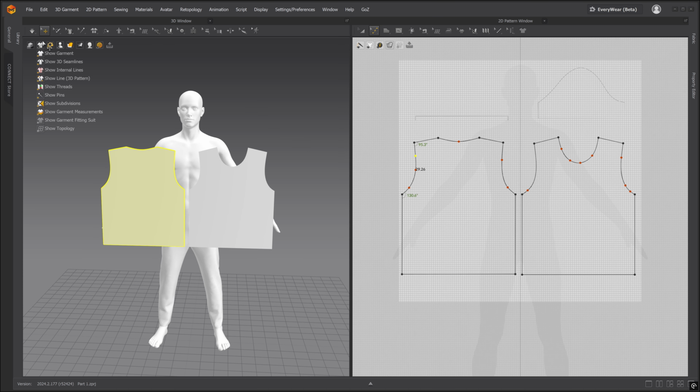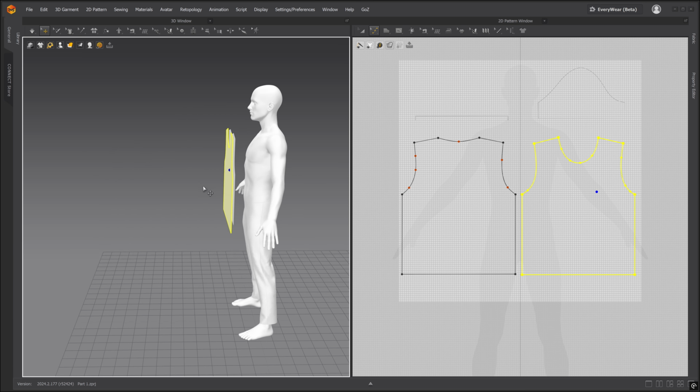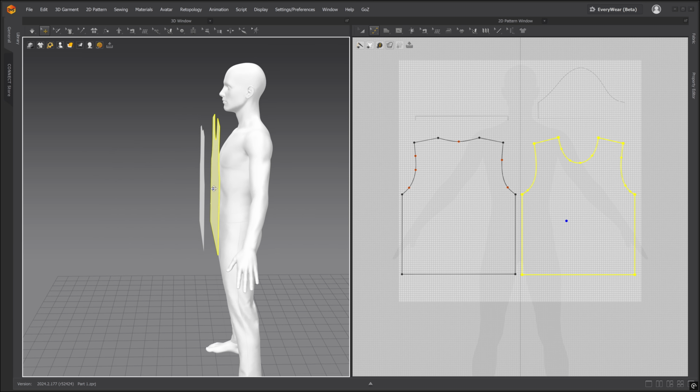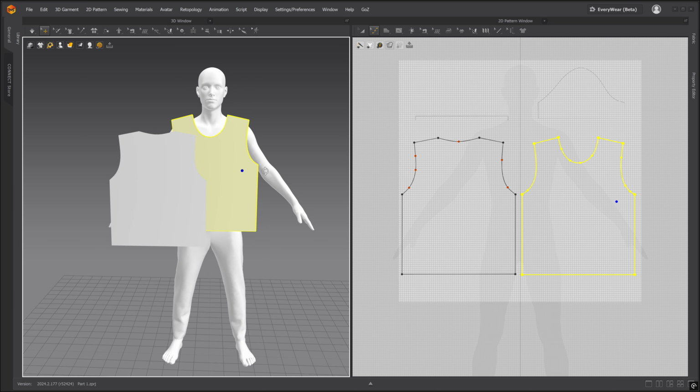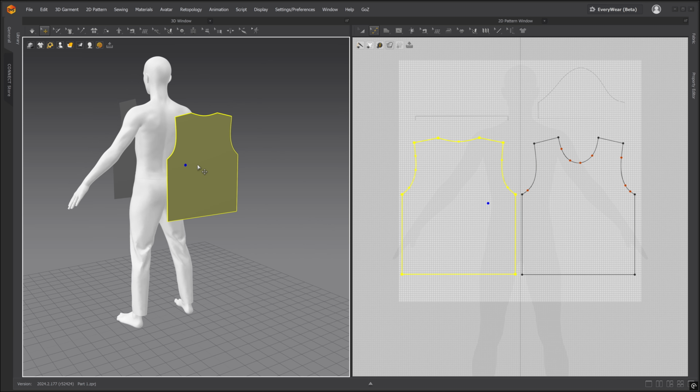After we finish the back pattern piece, let's arrange both pattern pieces in the 3D window. Let's move the front pattern piece closer to the avatar. And then let's move this pattern piece to the back.